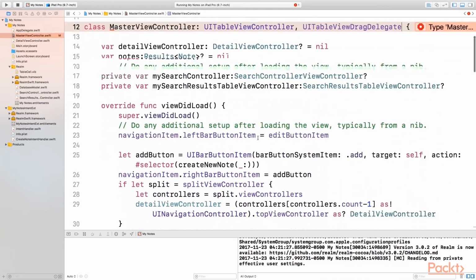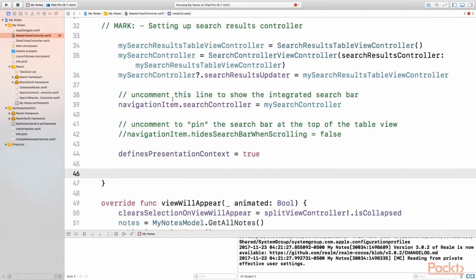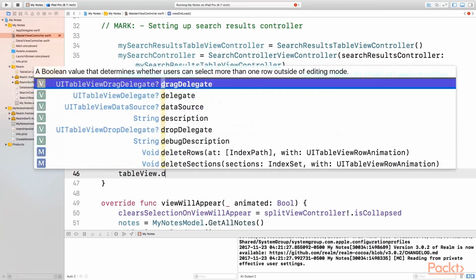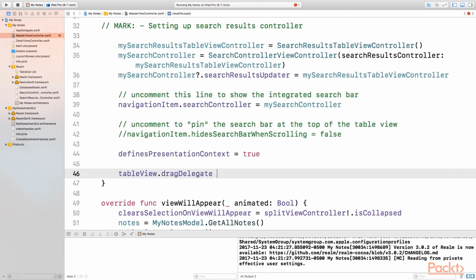But before we actually add the required method, what I want to do is come down to the bottom of viewDidLoad, and we need to set the fact that this class will be the drag delegate for the table view. So we need to tell the table view that its drag delegate is going to be self. So this sets up that all of the messages for the drag delegate should be sent to this particular class.